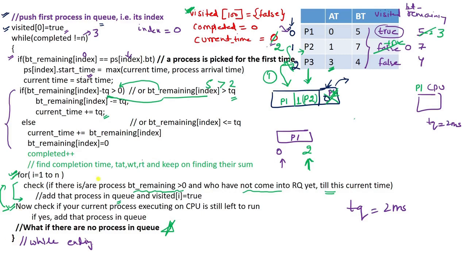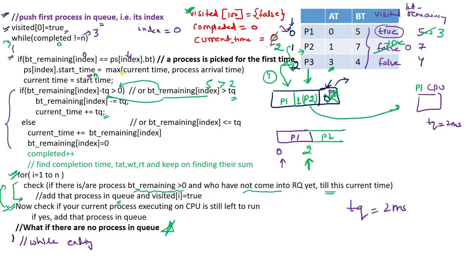Now you can see P2 and P1 have come. Now you will again go here. So what is the next process inside this queue? That is P2, so now P2 will run. Here we keep looping while completed is not equal to n. Come here and check this P2, that is index number 1. For this P2, the burst time and the remaining time are equal. Yes, 7 and 7 are equal. That means we have to set the start time. So here we will set the start time of P2 equal to what? P2 is starting at 2, so it will be 2.